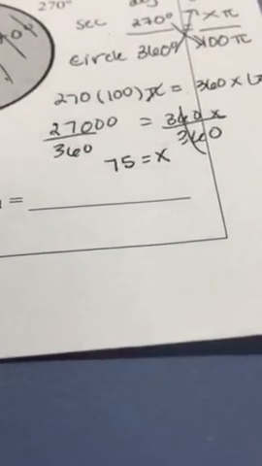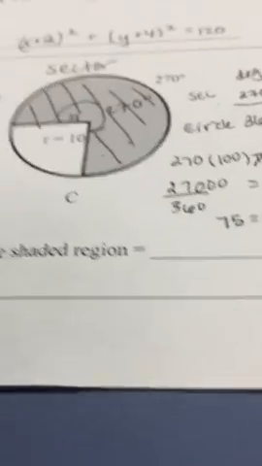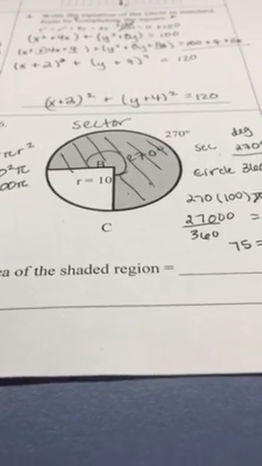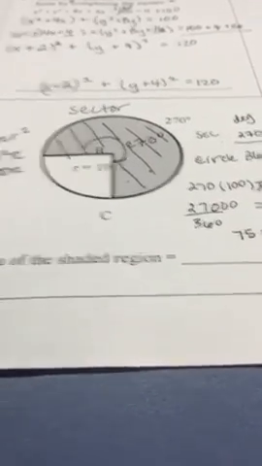Now remember, 75 is not the area of the circle, or excuse me, of the sector. We said the entire circle itself is about 314 square units. So if I just look at that huge section, I know that couldn't only be 75. However, 75 pi is the area of the sector. So when it asks for the area of the shaded region, 75 pi is the correct answer.